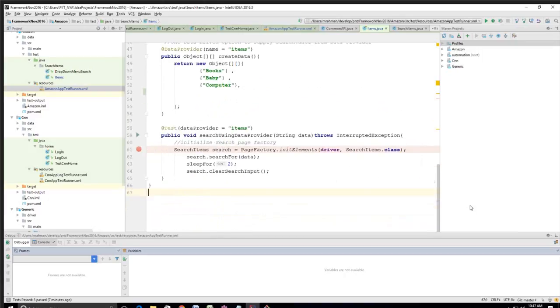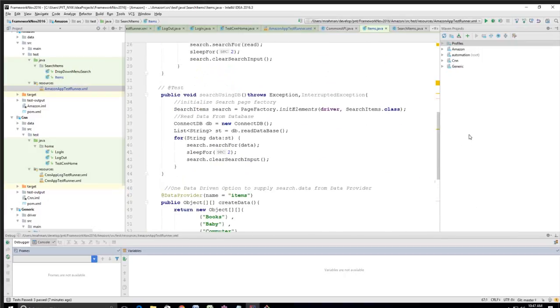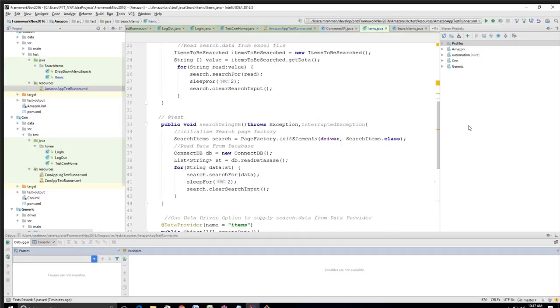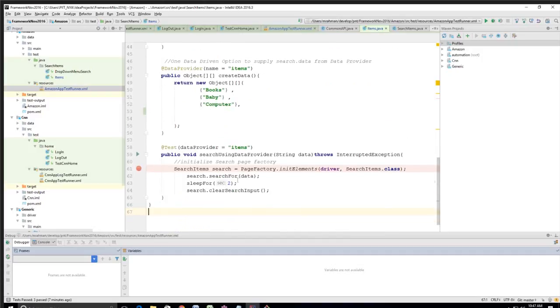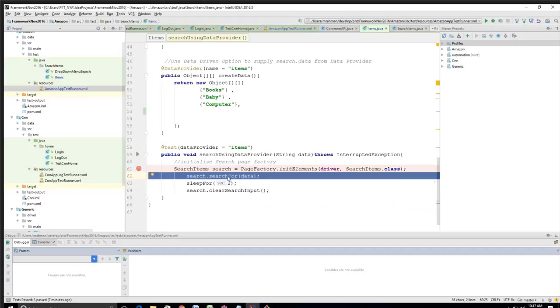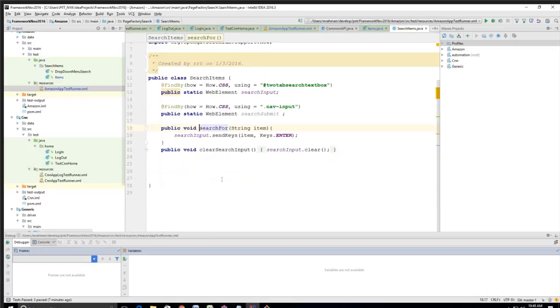This search-for method that you have, if you go all the way down, it's coming from your page factory class, right? So should we only include web elements, or can we include small methods like this in the page factory, or should these go in common methods? What would be the best practice?